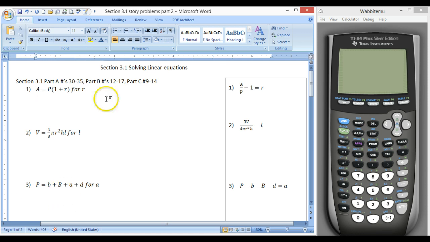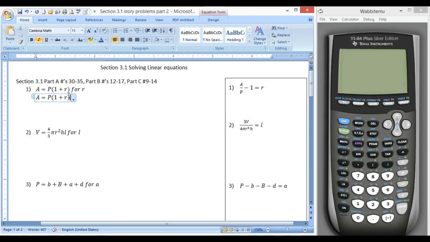So here I have kind of the formula for interest, but it's not quite because I don't have the y. But that's okay, it's just some formula I gave you, and I want to solve this for r. Okay, so the first thing I want to do is to see, oh, the r is stuck inside the parentheses. So I could go ahead and do the distributive property, but I don't want to do that.